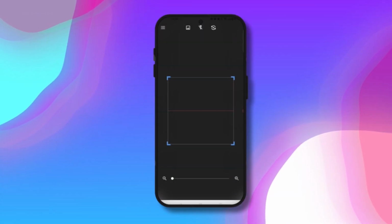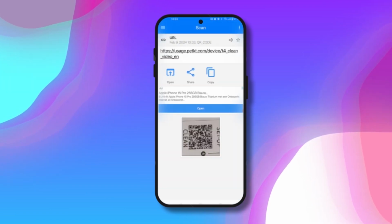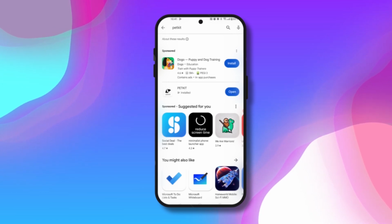First, you just get the app. You download it using the QR code, and then this takes you through the installation steps. Now you need to connect it to Wi-Fi, and once it's connected, you can go in the app and you can see all these stats about your cat using it. And it also guides you through how to install this thing. Now there are a lot of videos online on how to do this, so I'm not going to bore you with all of the details.